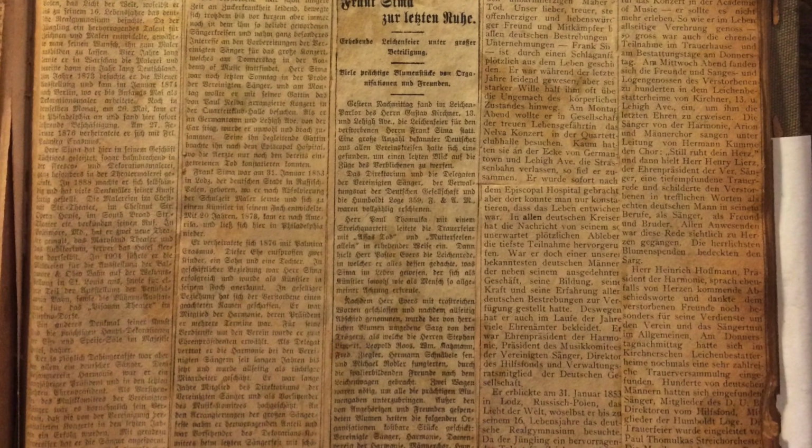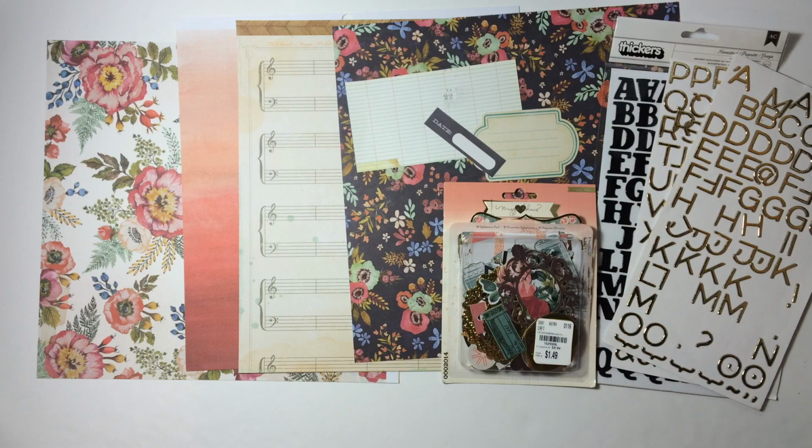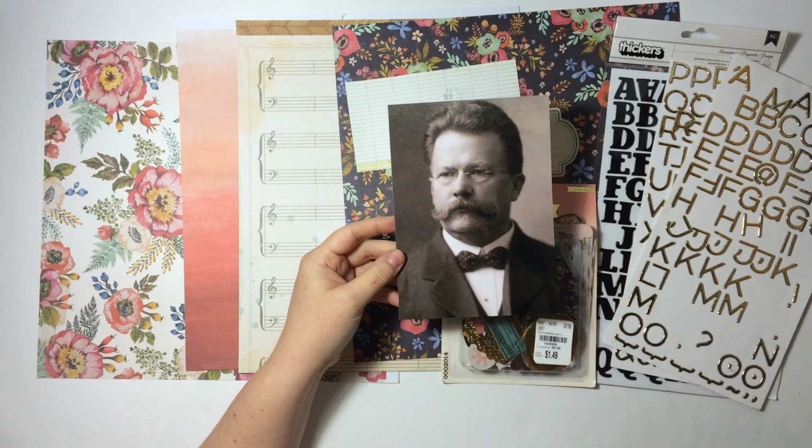So just wanted to share that with you guys. So back to our regularly scheduled programming, here is a look at some of the supplies that I'm going to be using today. Mostly using We R Memory Keepers' Wildflower collection. I am in love with the paper pad that I got at Michael's for like $6. It was recently a hot buy.